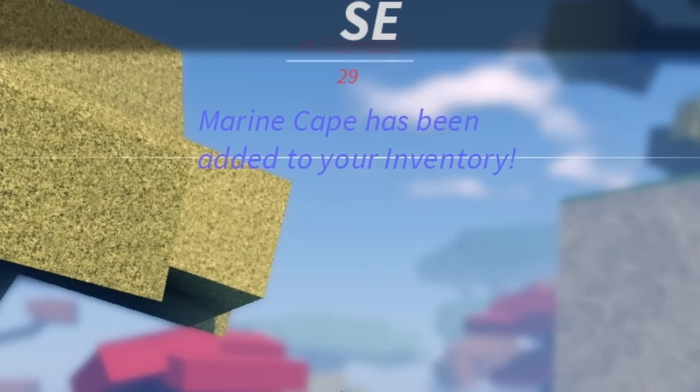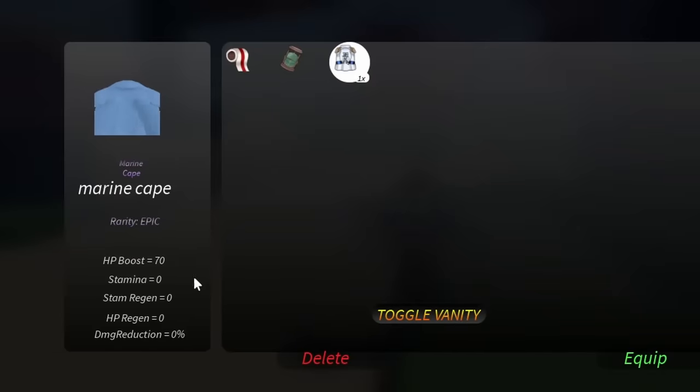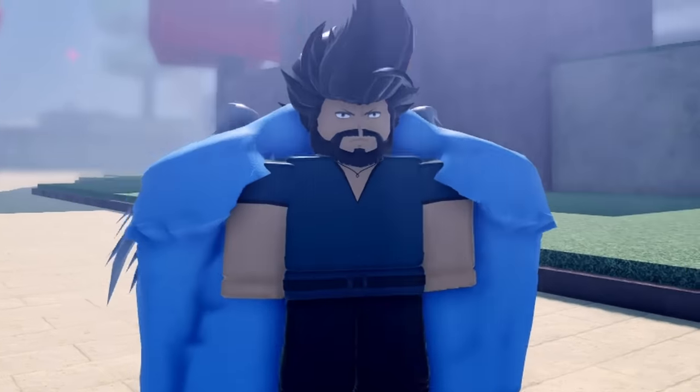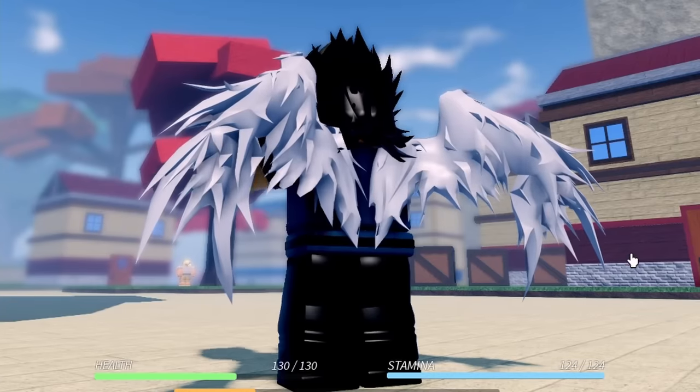We didn't get no levels, right? But we got a Marine's Cape. That's 5% drop. Epic rarity. Hey. What the hell? What is this? This is not a Marine Cape. Look at the picture and look at what I put on.